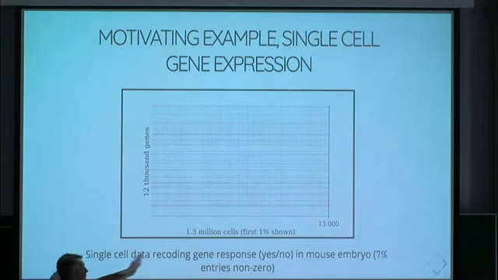So gene expression, for those of you thinking quite rightly, is a quantitative trait. It's a continuous measurement. And the reason we're binarizing is we're just thresholding that data. It's particularly noisy, so all we're going to do is transform the counts or continuous data of expression transcripts into a yes-no. Is there evidence that it's expressed or not? So we have about 1.3 million cells. Those are the columns. And here we've represented 12,000 genes. Okay, so that's the data.